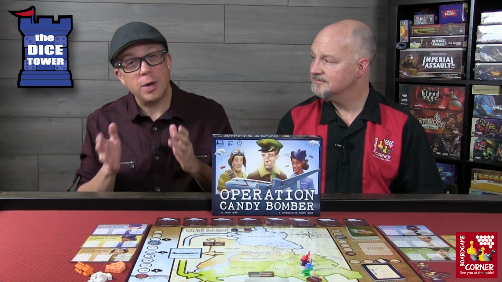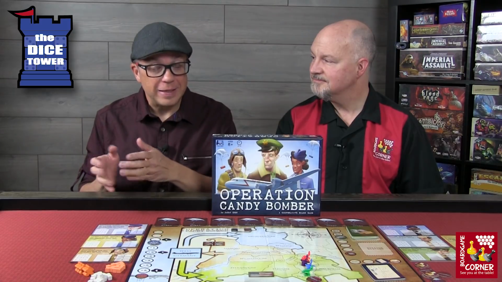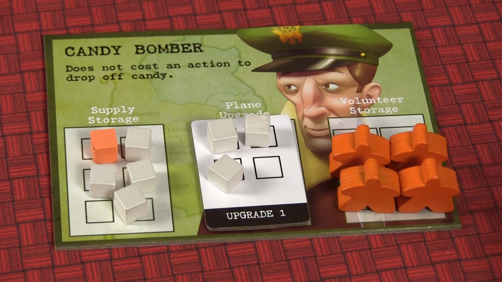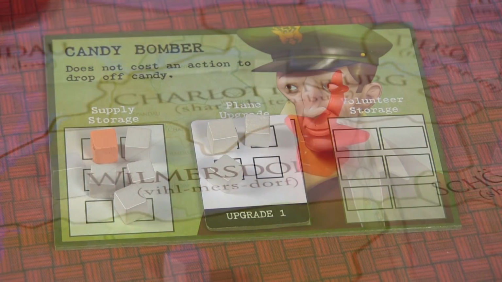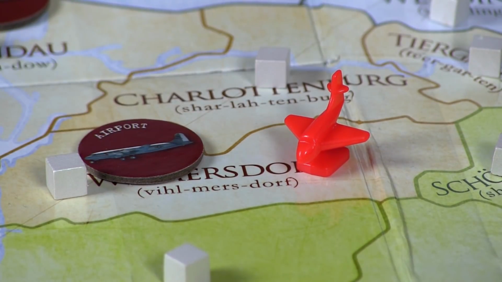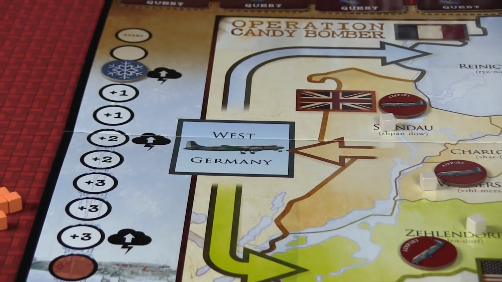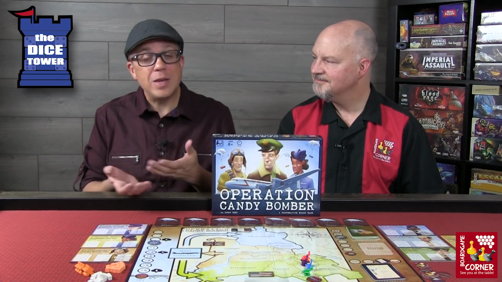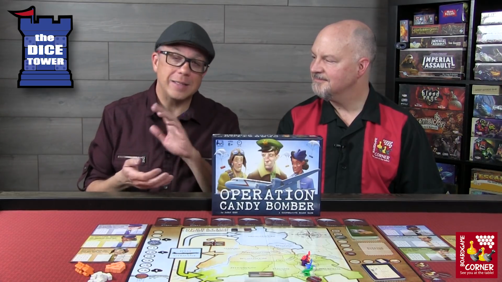And again, just like when you upgrade your plane, you have to have 4 volunteers in order to build. So using 4 volunteers to build an airport, you pull them out of your plane and you drop an airport token on the space you're in. Now, you obviously cannot drop airport tokens in West Germany. It's a square box on the board anyway, so it's not like the other zones. It's a very clear definition. So you drop it off where you're at, and then you have all the abilities of a normal airport. You can land and get supplies and so forth.